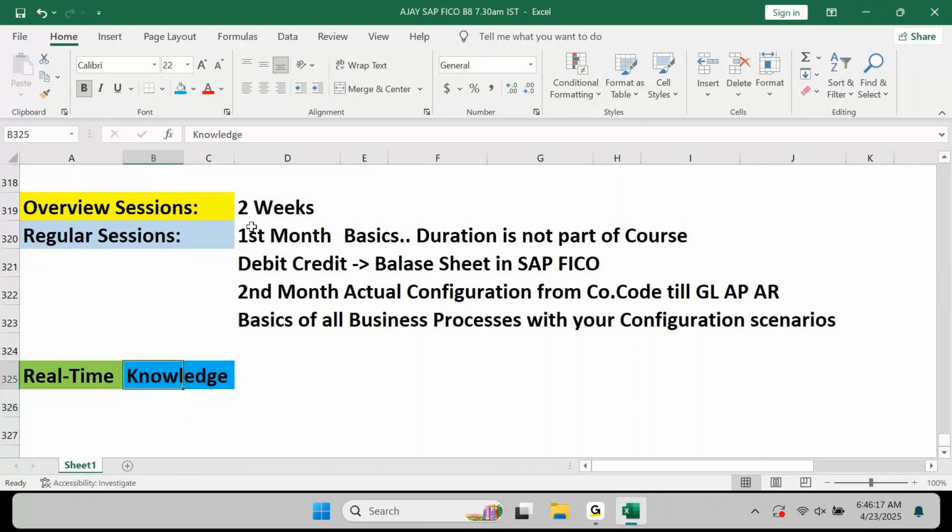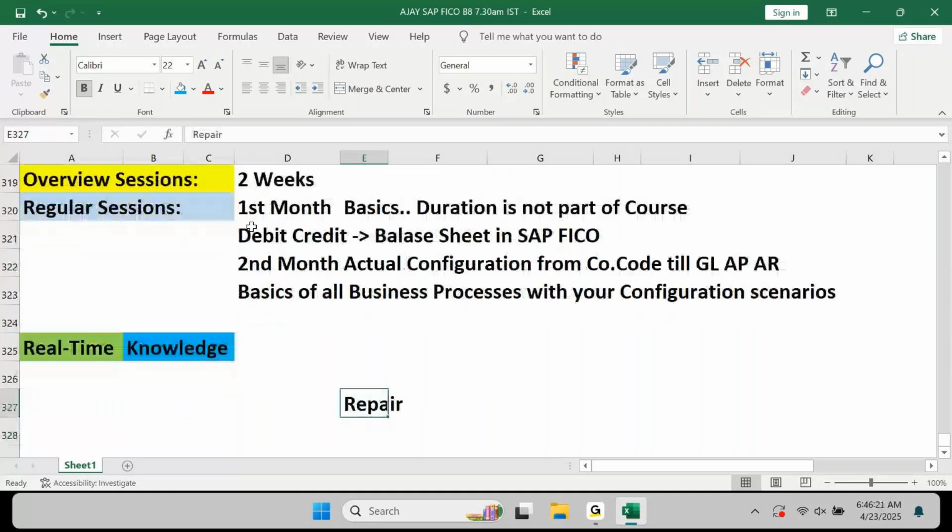If I say I have to repair my knowledge, what do I need to do? Why will you repair? When there is a problem, right? If it is not working in a proper way, if you do not know the right content, the right point, then you have to repair it. You cannot replace it. Replacing is only possible at the beginning. If you realize these points at the beginning, you can replace it.